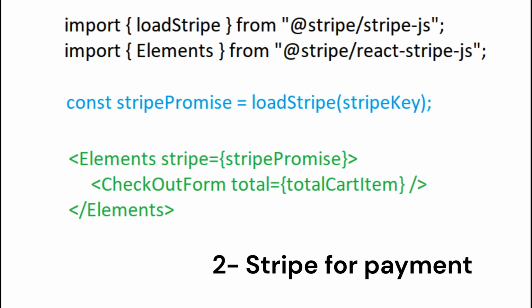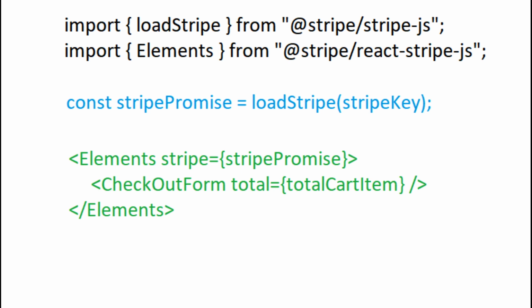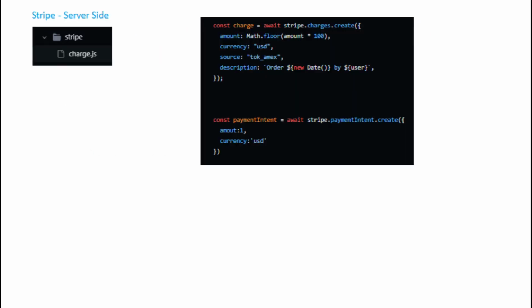Integrating Stripe on the client side is a crucial process for ensuring seamless payment transactions. First, we include the Stripe.js library in our project. Then, we use Stripe Elements, which is a collection of pre-built UI components, to build our custom payment form. The form collects payment data, and Stripe.js generates a unique token. This token is sent to the server side for processing payments, keeping sensitive card data secure and offering an effective, user-friendly payment interface.